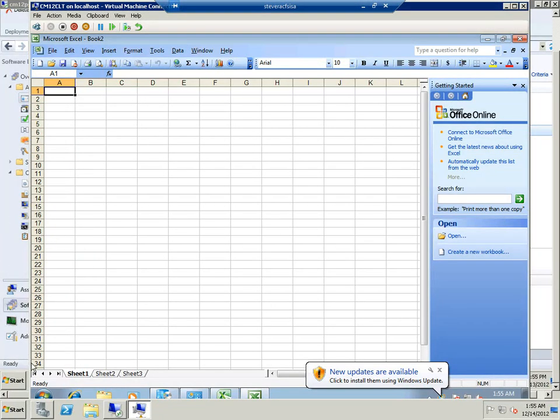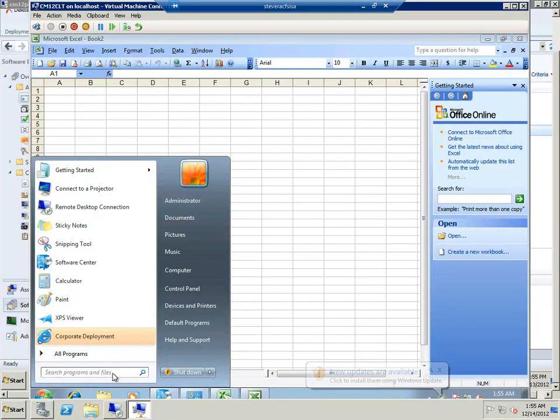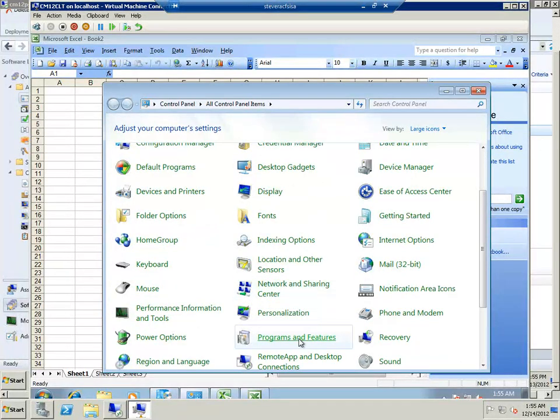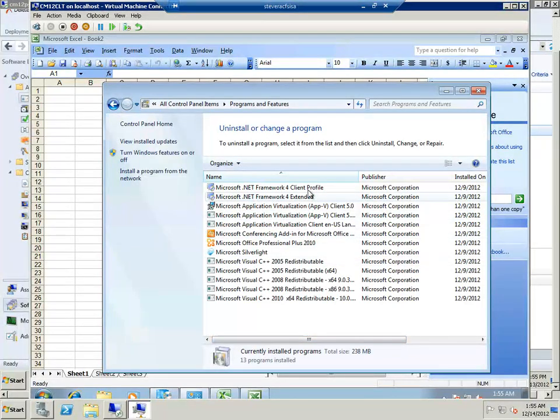In fact, let me show you. This application is definitely here, definitely has a shortcut, definitely running. But if I look in the standard location to try to deinstall the program or see if it's there or whatever, you're not going to see Office 2003 anywhere. And you certainly see Office 2010 here, right? But you don't see anything about Office 2003. But it actually is running.